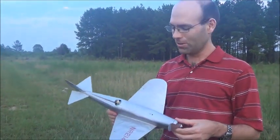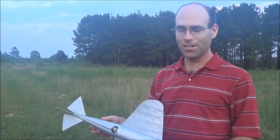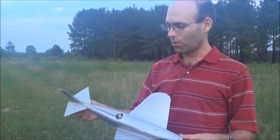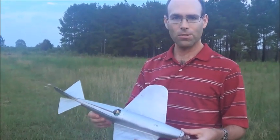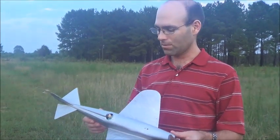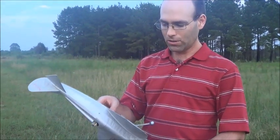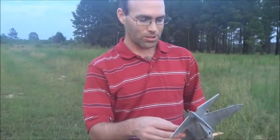If you follow closely the work I've done over the past few years, you'll recognize this airplane — otherwise you won't. I built this in 2011 for the very last Flying Aces Club event I attended, which was the 2011 Outdoor Totoma Contest. This is probably the most detailed peanut I ever built, although the TNCA microplano would run a close second.